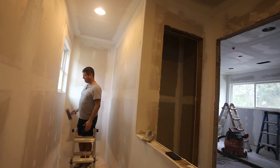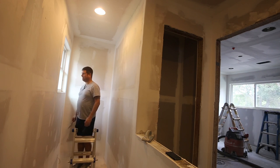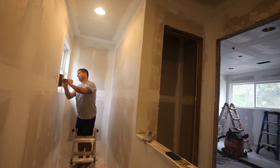You know, and I'm going to texture this, so it needs to be good enough for texture, but it doesn't need to be perfect because, again, it's going to get textured.